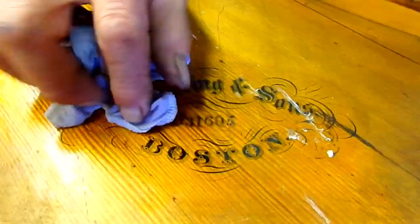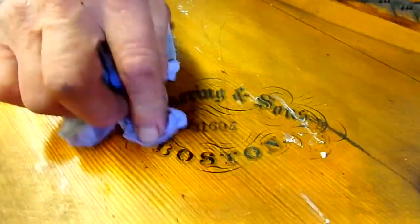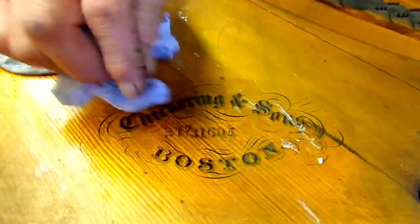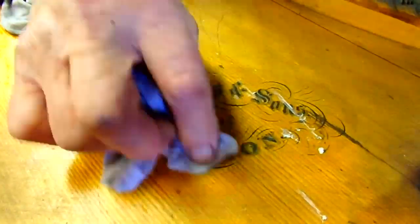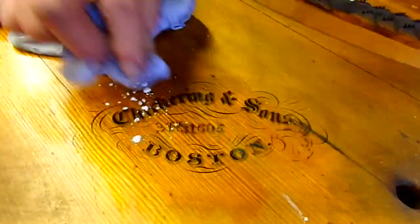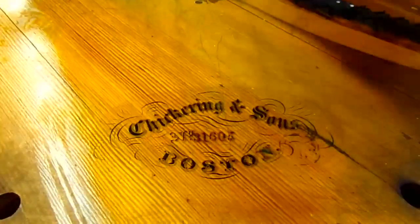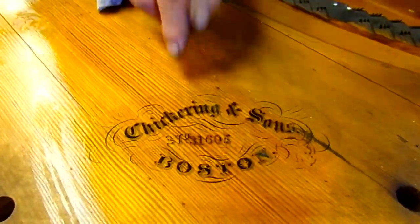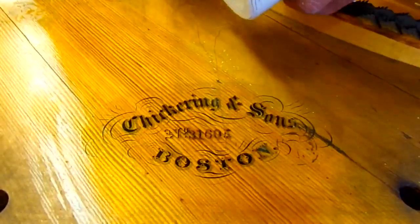Now, I've had success taking a good photograph of these. I mean, a good photograph. And reproducing it on some very good paper. I've actually glued the paper photograph of the decal in here, and nobody knew it was a replacement because the grain lined up in the photograph. Fooled them good. Oh, here's some more crud over here.